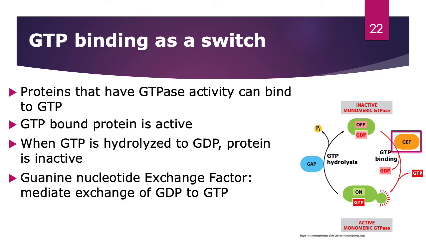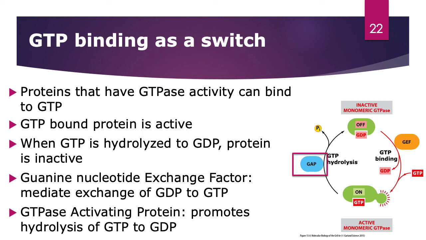When a ligand binds to the receptor and the receptor gets activated, you can have proteins called guanine nucleotide exchange factors that can mediate the exchange of GDP for GTP, and now the protein that has the GTP bound to it is functionally active. When this protein needs to be rendered inactive, the GTP has to be hydrolyzed. There are proteins called GTPase activating proteins, or GAPs, whose function is to help a protein hydrolyze the GTP so that the GTP loses a phosphate and you end up with the protein bound to GDP. And thus, the presence of GTP or GDP determines whether a protein is active or not.